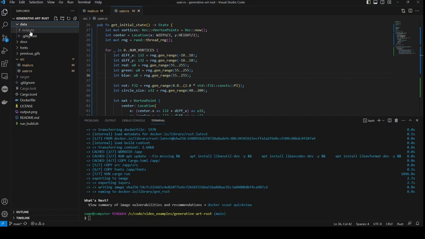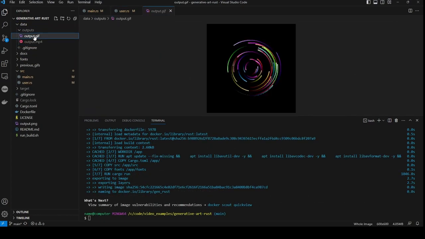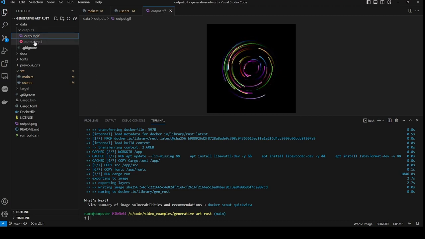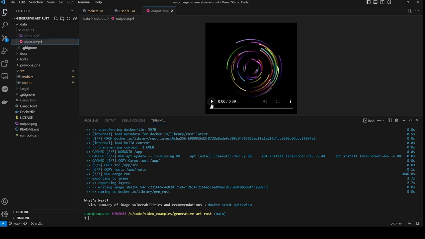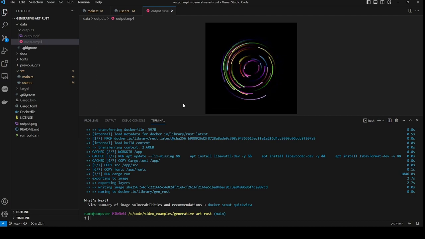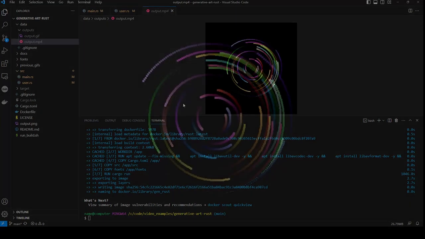And when it's finished, we can click on the GIF and see that it has generated as expected. And we can also review the MP4 video to make sure that has also completed, which we can see it has. And there you have it! We've managed to create a swirling vortex of color, adding some randomness to it, and getting some interesting results back out. I encourage you to play around with the different constants or ranges to see what you can come up with.